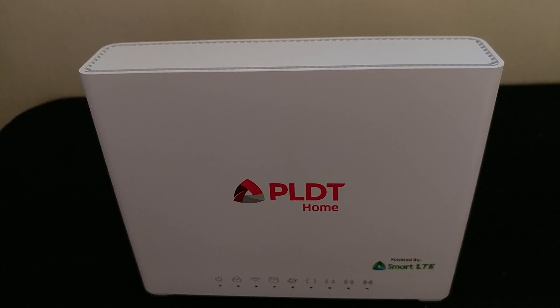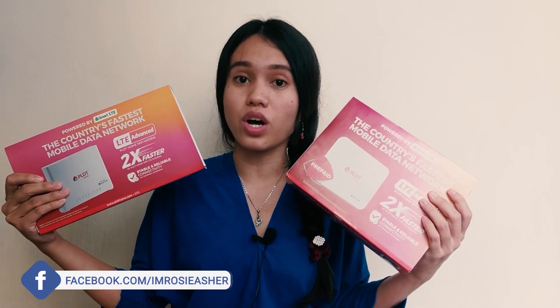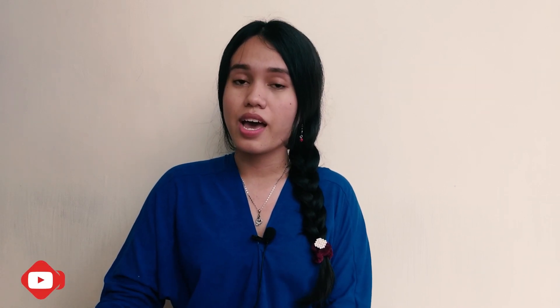So today we're going to review the latest product of PLDT. We have here prepaid PLDT Home Wi-Fi, CAT6 Evolution FXID5, and the CAT6 Boost Even R281. So let's see which one is better and worth the money. I ordered this online at PLDT official website and it was delivered after 3 days — masaya kasi mabilis lang siyang na-deliver. They're on the same price of P1,995, and yung delivery fee naman ay P340.